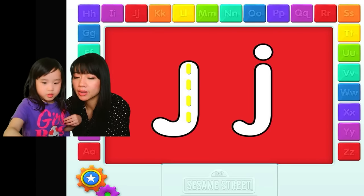Look, Elmo gets letters again. Find the letter F. Touch it with your finger. F. Find the letter F. Good job. F, F, F. Lowercase F. Do you know which one starts with the letter F? Fish. Fish starts with the letter F.